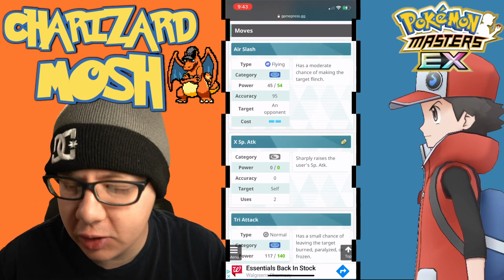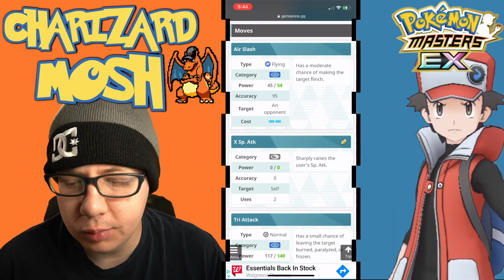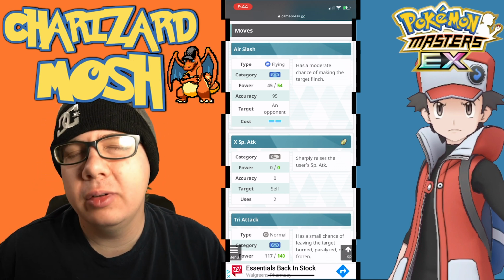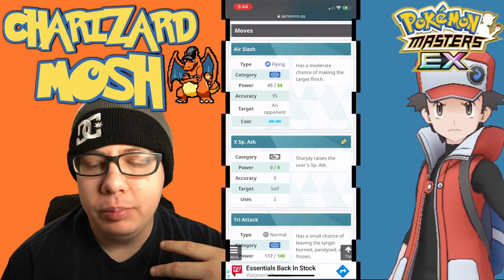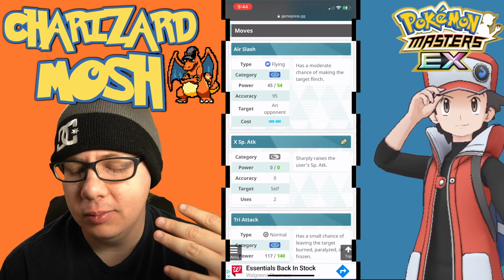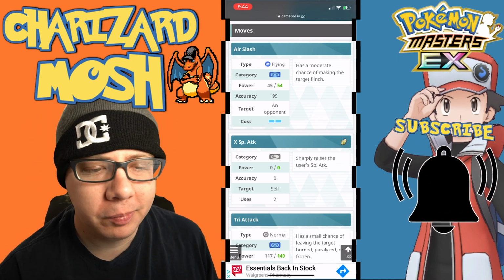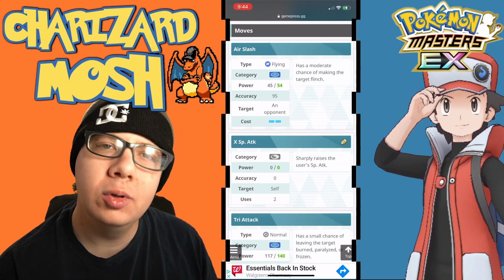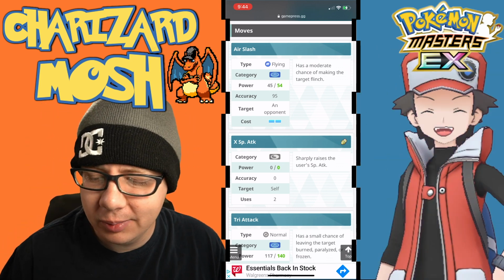Air Slash has a moderate chance of making the target flinch. That's really good. And with its passive skills, it actually increases that moderate chance to even better. The power is 45 to 54, depending on how powered up it is. Accuracy is 95, and it doesn't have any accuracy boosting sync nodes either. It'd be very unlucky to miss with Air Slash, but there are accuracy buffers for supports, but you really wouldn't want to use them on the team. Not 100% accuracy, so just keep that in mind.